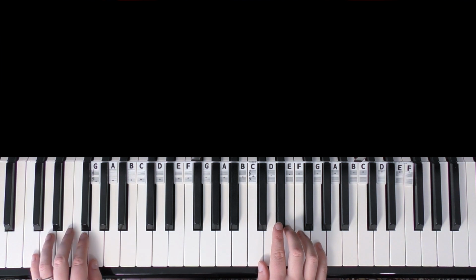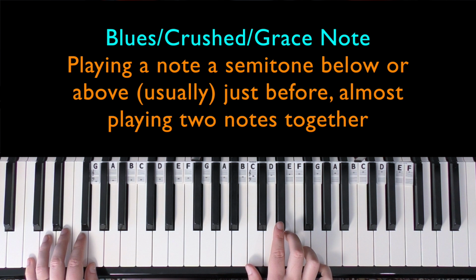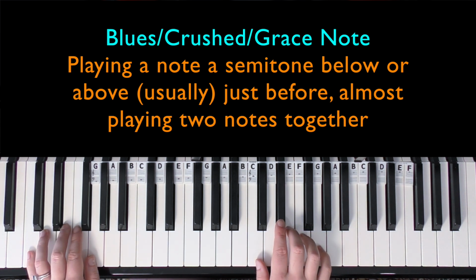So I'm going to do something really slow, really simple, hands together. So I'm going to do a blues note. And this sounds really effective going from a semitone. So for example, the D to the E flat or the E flat to the E. So you can experiment with that, adding the blues note in there between either the D to the E flat or the E flat to the E. So I'm going to start with a blues note.